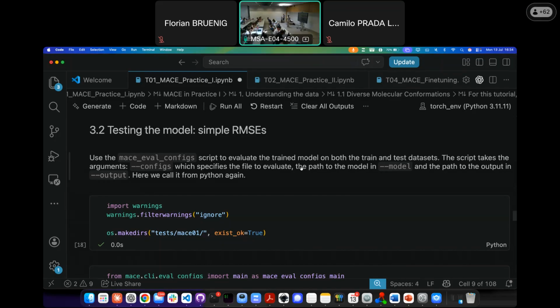The models are very smooth, and so if your data has unsmoothness inside or noise, then the model will just refuse to fit it, which is a nice thing, because in general, we find that models trained on DFT data are actually more accurate than DFT itself, because the models have less noise.